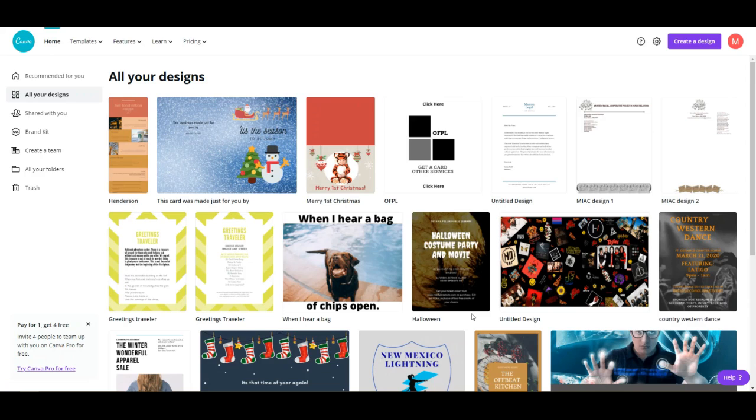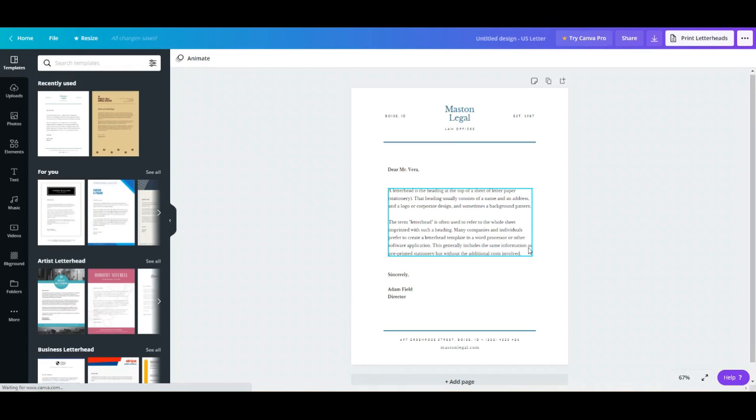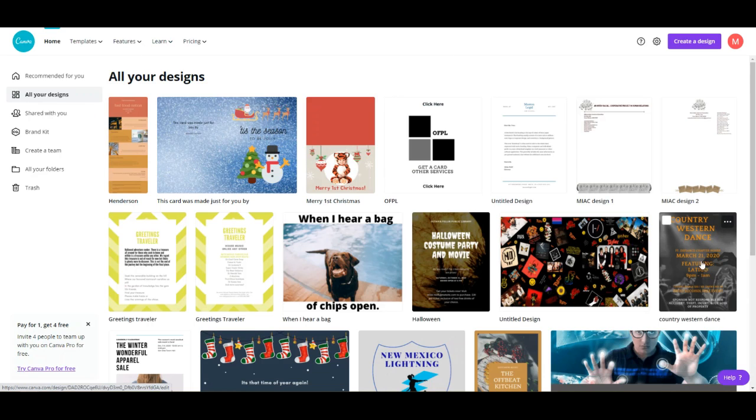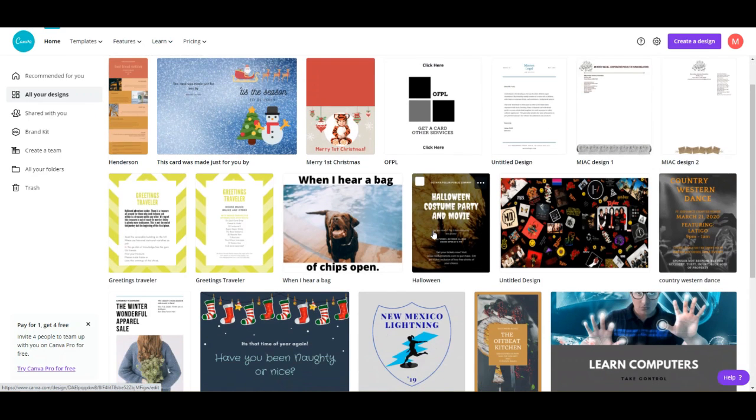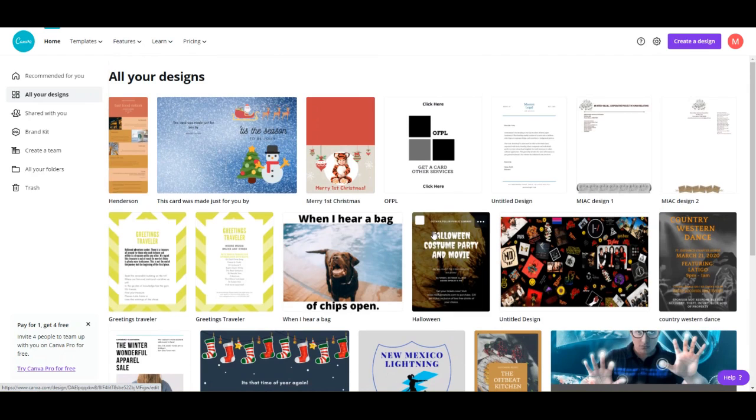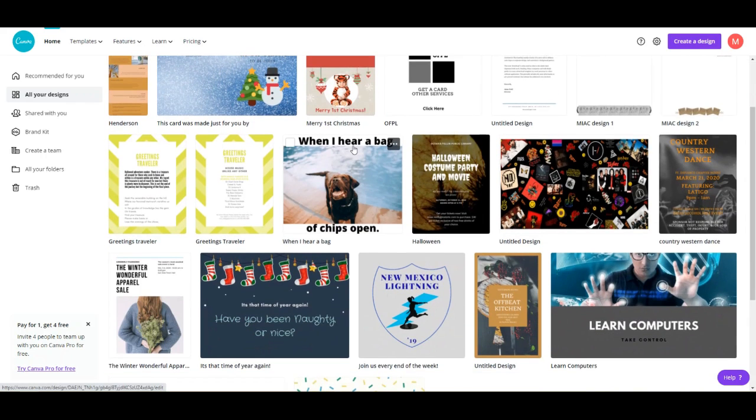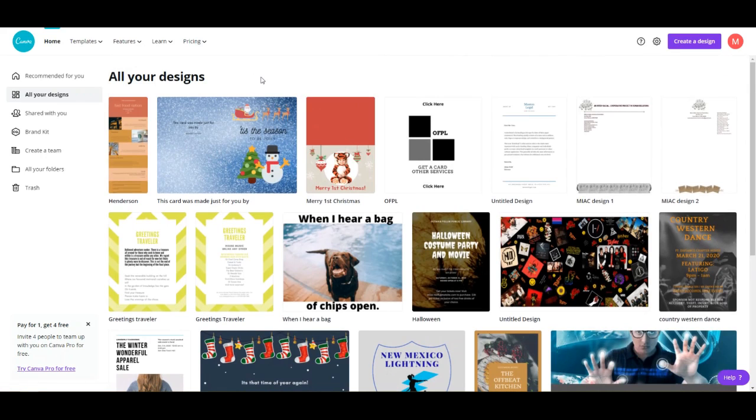Canva isn't just for doing things like Christmas cards, though. You can also create things like letterheads. And there's all sorts of other things too. Again, feel free to go back, look through the collection of different times that we have used Canva for different projects, and you'll see how to do a slew of all sorts of different things. What I want to show you today is, first of all, how to do a nice background using Canva, and then we'll talk about how to do a logo using Canva.